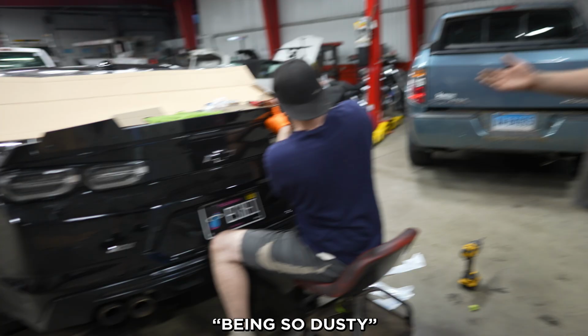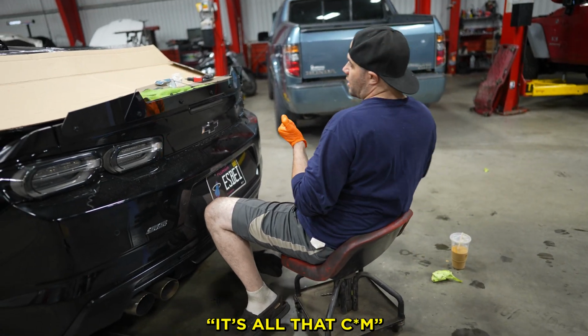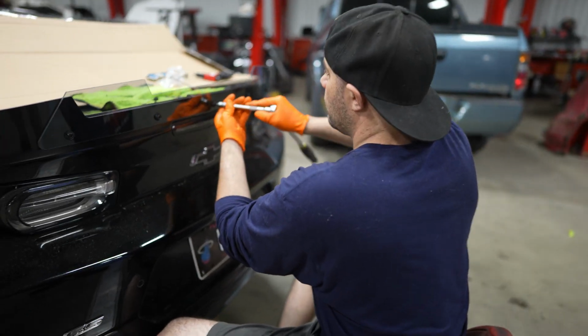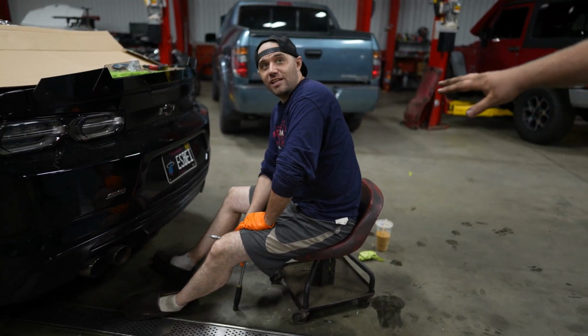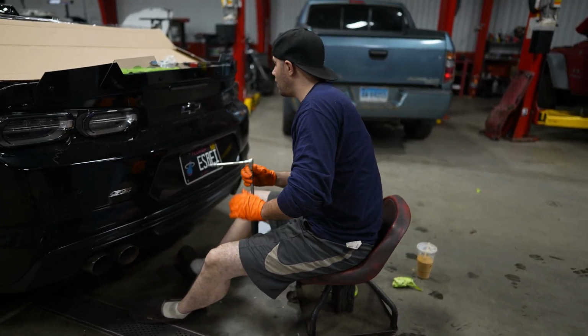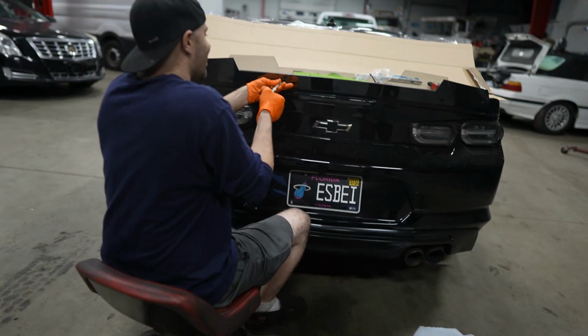Take pictures of it being so dusty. Hasn't been washed in a week. This car has been to New Jersey so many times. It is dirty. There's squirt stains on my passenger seat. Come on! You better wash that, bro. I can't get them out. I already sat in them in your old car. How do you get squirt stains out of Alcantara, dog? I don't know. That's the quote of the century right here.